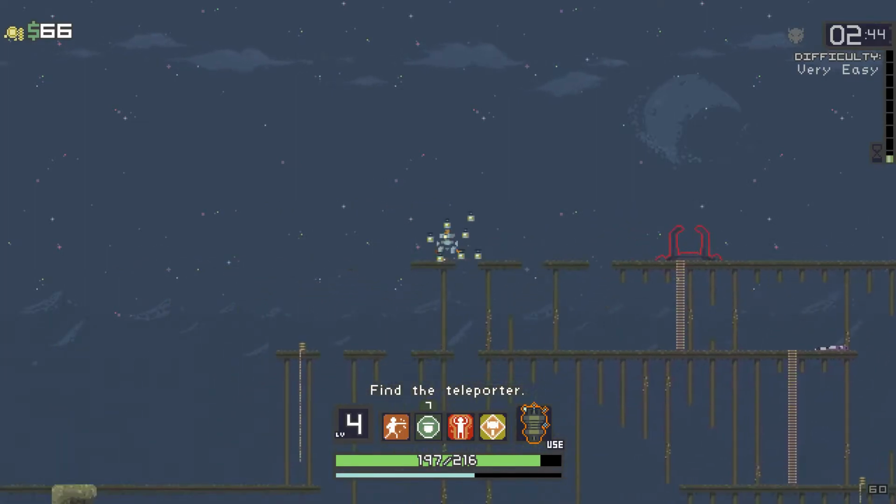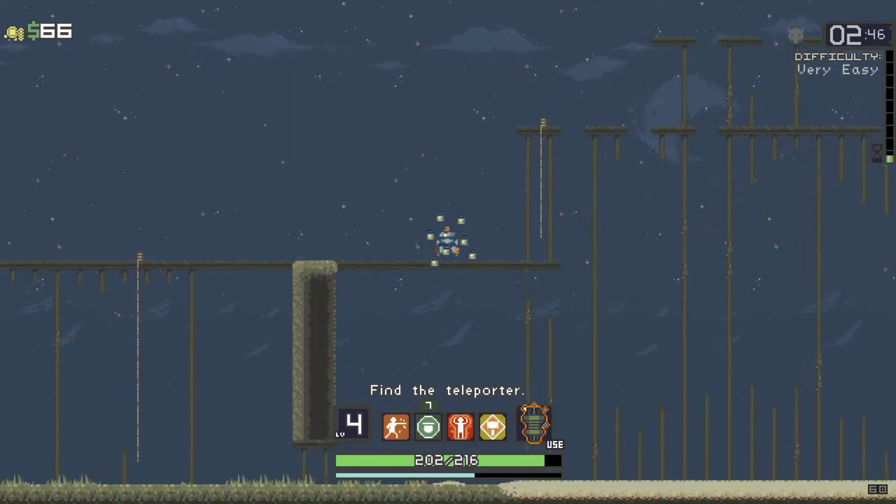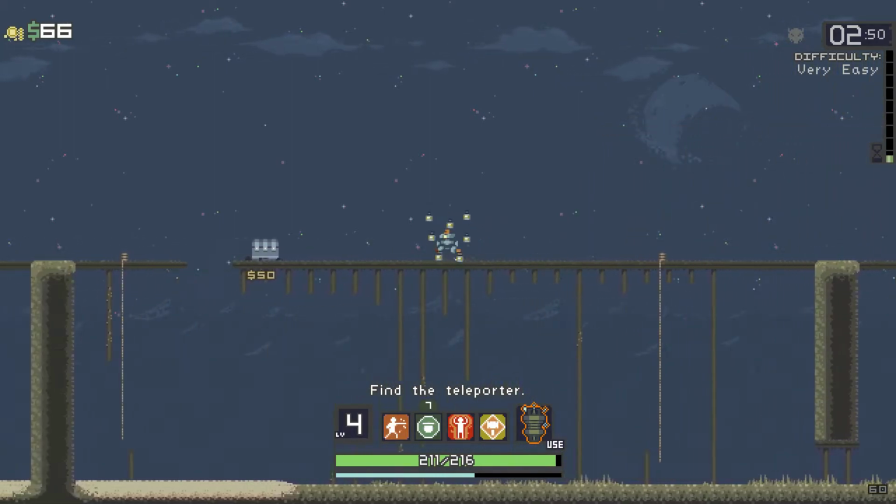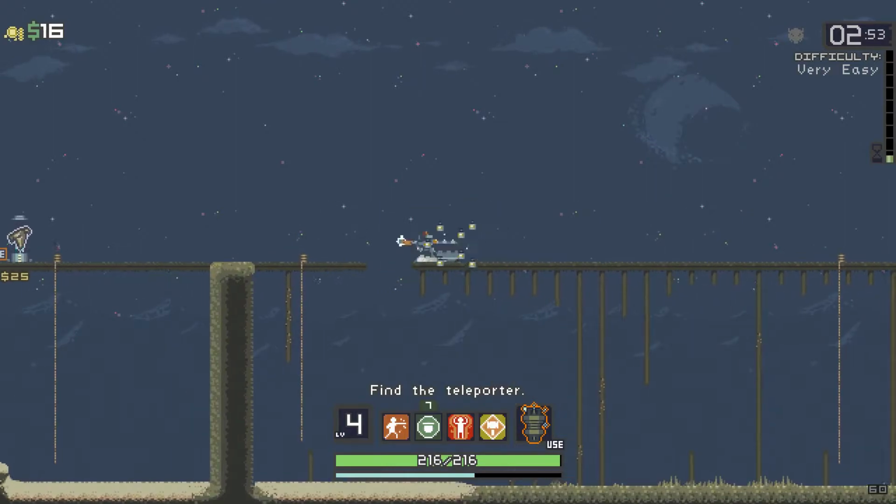Now, the way the difficulty works in this game is, you see in the top right corner there's this timer that's constantly moving upwards. And every 5 minutes the game gets more difficult.